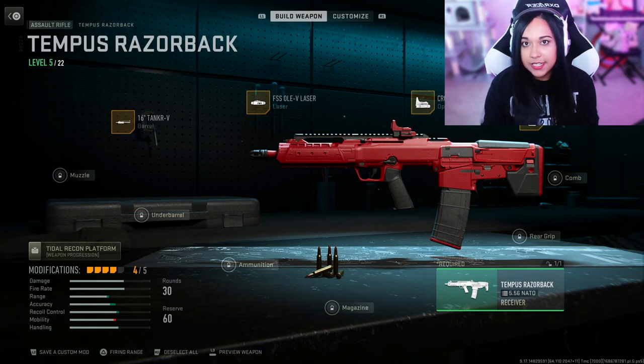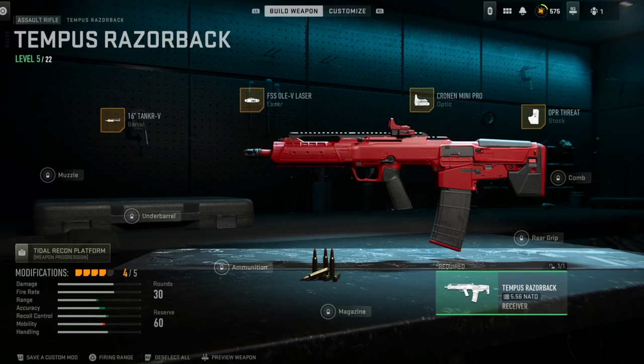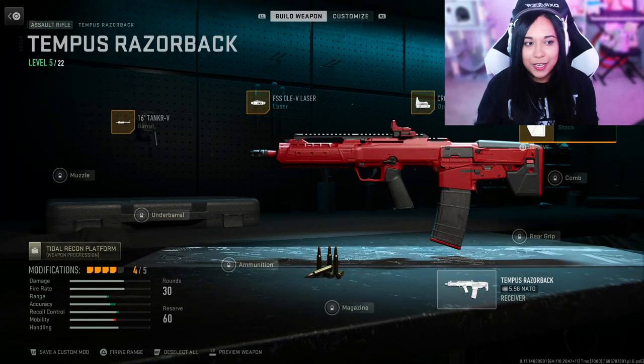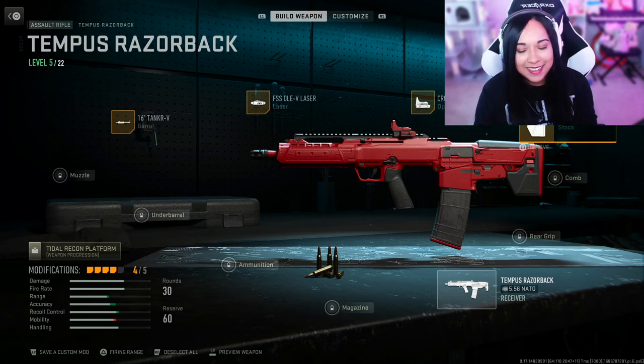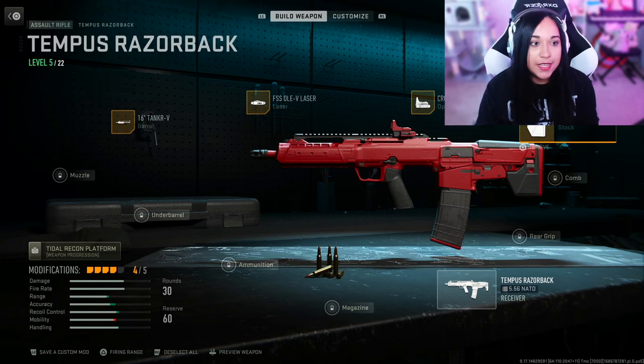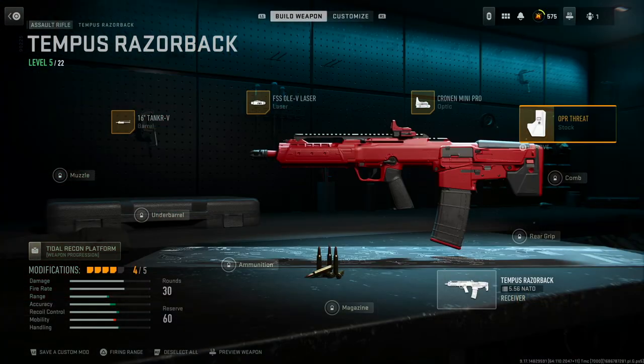Also, I did manage to get the Tempus Razorback to level 5. I basically just put on the first attachment that I unlocked for every category that is unlocked. So there's technically no thought behind the attachments that I currently have equipped. But it is a really good gun despite the random attachments I have. I did just recently unlock this. I was curious to see if this was any good or not, so I want to go ahead and try it out in a match. But yeah, this is basically what I'm using currently.